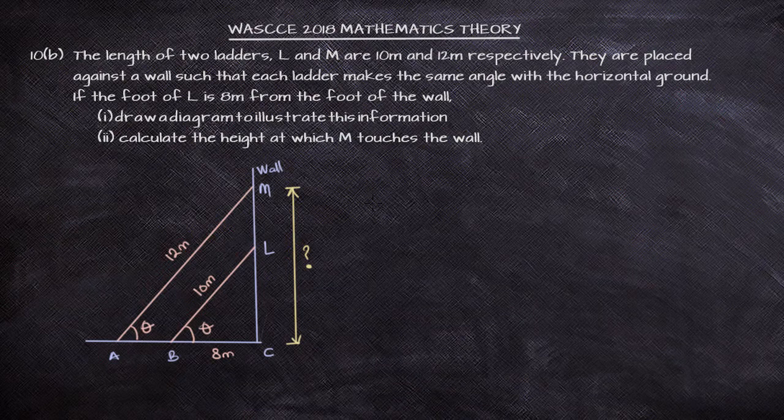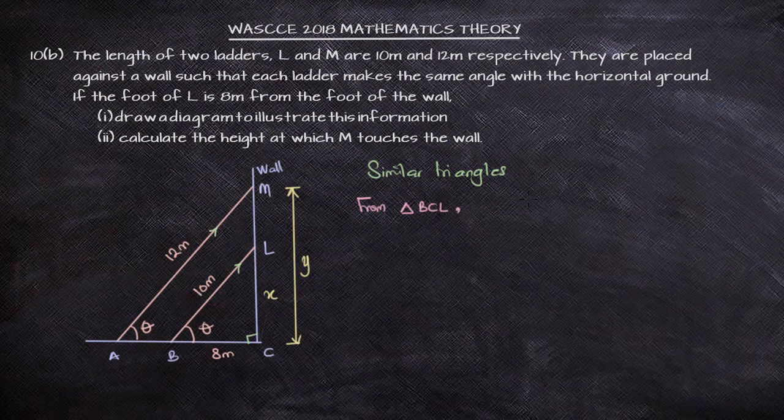Now, if you are to look at this, how can we go about this? We need to notice that we are having two triangles here, and for one of the triangles we know two sides, we don't know the third side. On the other triangle we only know one side, we don't know the other two sides. But again, we have said that the ladders are parallel to each other, and this is a right angle triangle, and they're also having the same base angles as noted in the diagram. So interestingly, we can use the principle of similar triangles to solve this, such that from the smaller triangle, let's say line LC is X, and then on the other triangle, let's say MC is Y. We can relate the length of the hypotenuse and the length of the opposite.